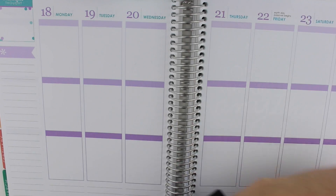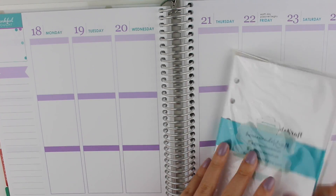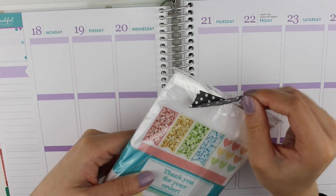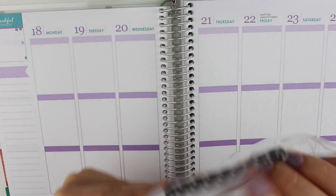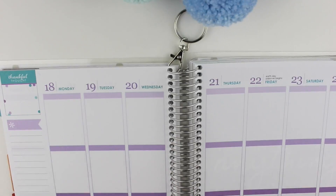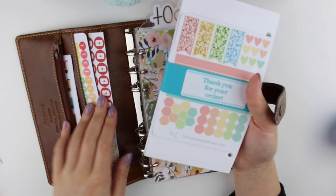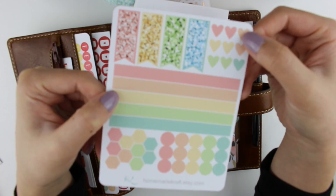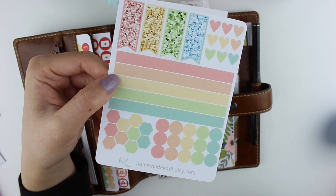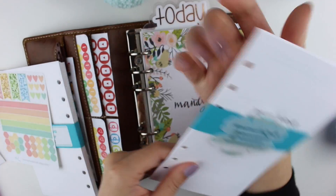The last thing I got were some inserts from Homemade Kraft. I've been wanting to try out her inserts for a while now and I'm so happy that I did. The packaging is super cute. I'm going to show you guys this in my Malden — this is what my Malden looks like. Excuse my pockets — Malden pockets are just so hard to decorate for some reason. She included a free set of stickers which is super cute, and I love the color — I think it matches the color palette on her inserts as well.